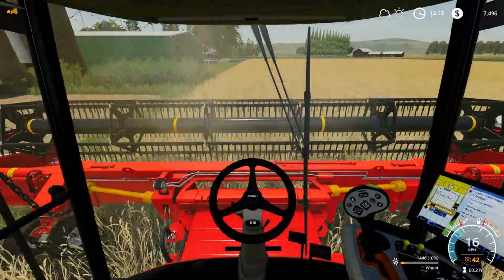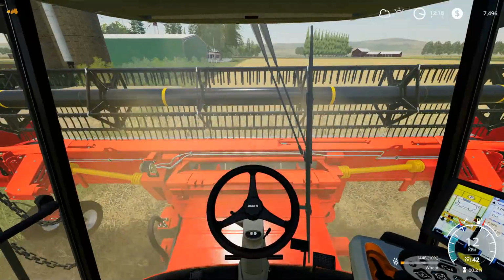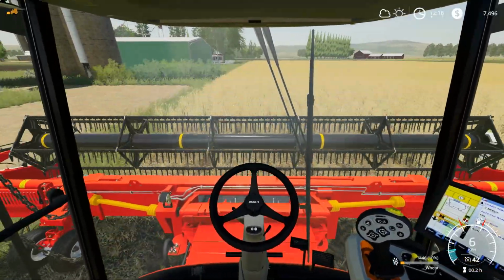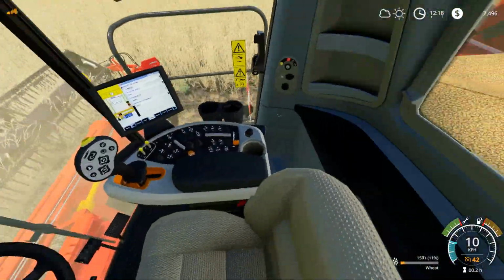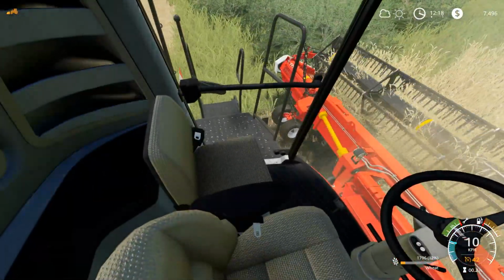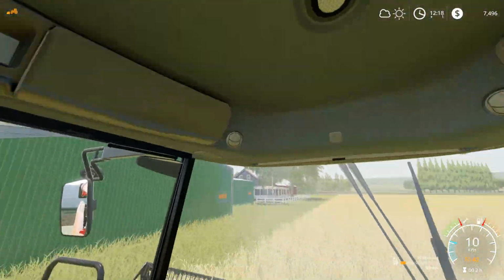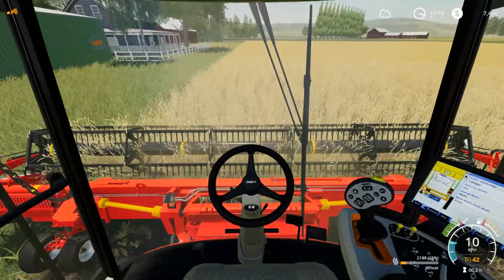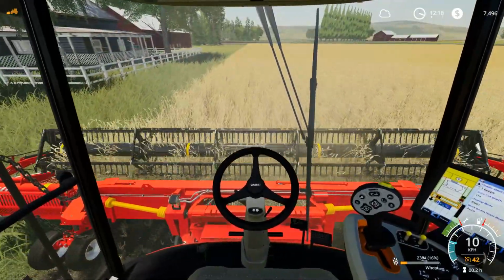Seems like it works. Ooh. Until I do that. So I was going to say, seems like it works good, though. Man, if I could just run it, that'd be perfect. Want to look around inside a little bit. Wow, yeah, she's pretty darn nice in here. You got the spare seat for the kid to come with you. Radio and air conditioning up there. That's not too bad at all.